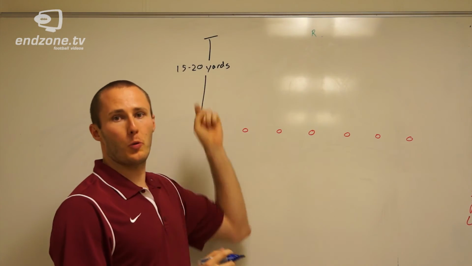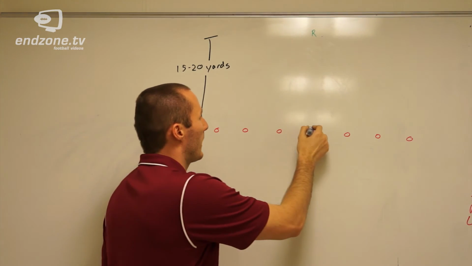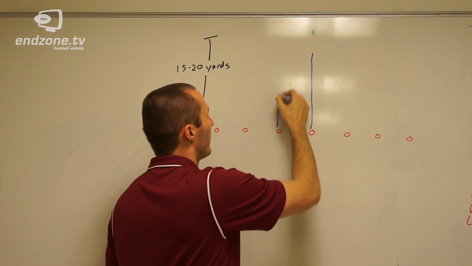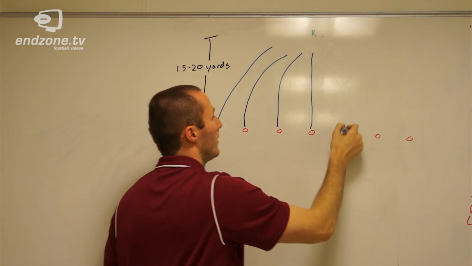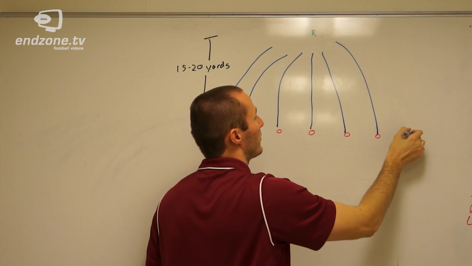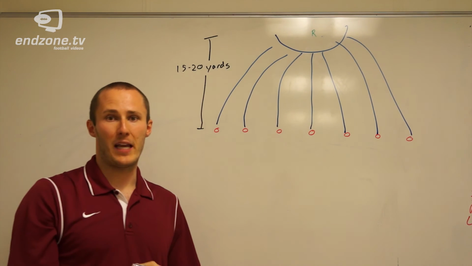When we're 15 to 20 yards away from the returner, we want to close the umbrella so that we have one guy closing in here, another guy closing in here, another guy closing in here, and closing in here, just like this, so that we surround the returner from all sides and close the umbrella, leaving him nowhere to run.